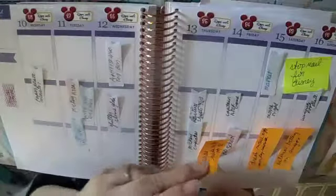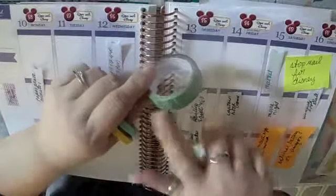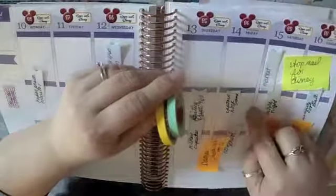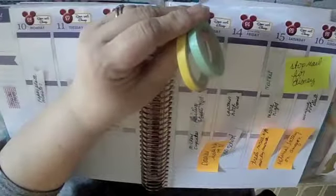I also pulled this, a new one I got from Target Dollar Spot just the other day. I thought it was bumpy, but it's not. It's very smooth, but very sparkly. And then I have my two thin washis that I'll probably use for the weekend and maybe over here to the left before my meal plan.